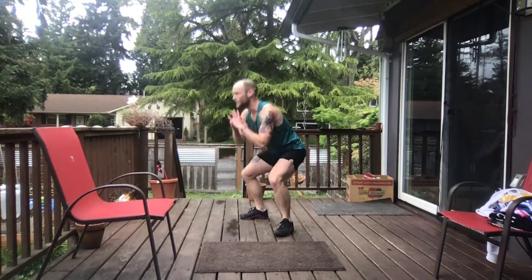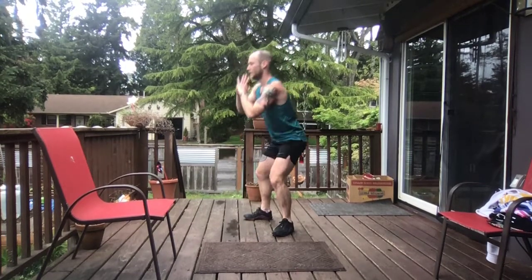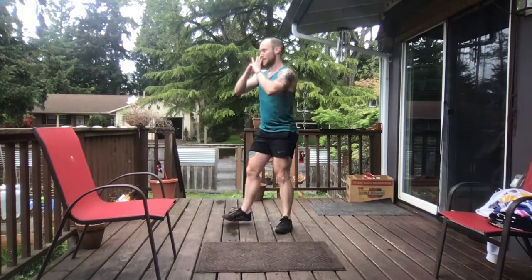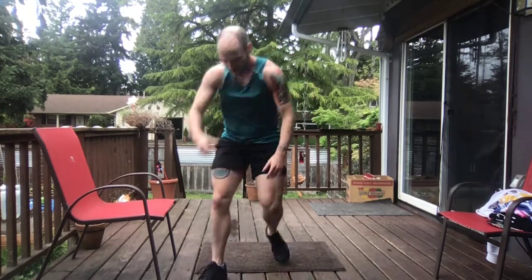Now in those trans squats, just 10 total. Sit it down, drive it up, use those hips. 6. 2 more. 9 and 10 of those wood chops.